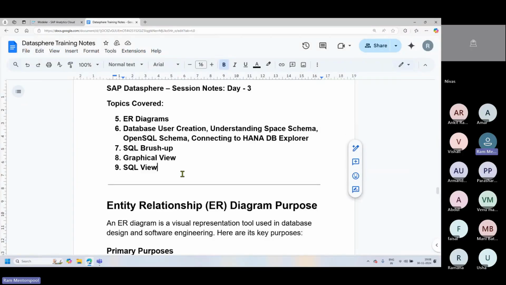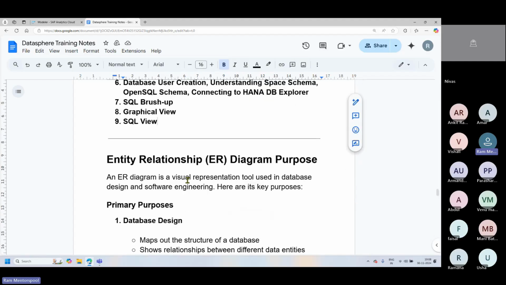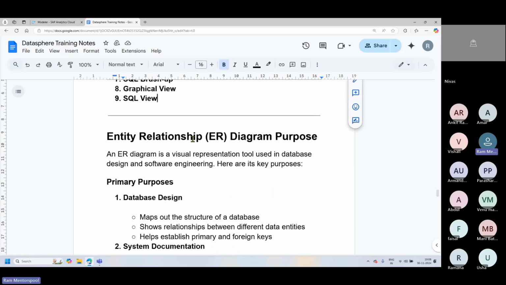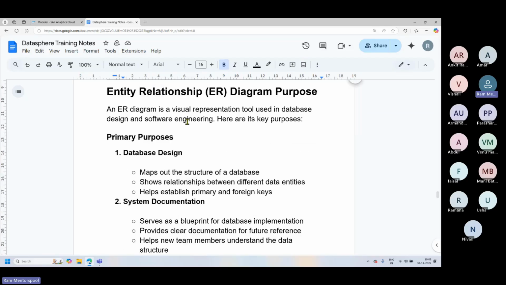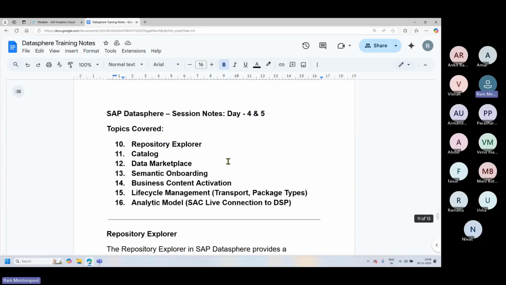And in SQL view, we have seen the basic SQL view. And then there is a second option in SQL, which is a SQL script view. So basically in SQL view, you can decide between writing basic SQL or the simple SQL, which is not programmable, and then you can write SQL script, which is kind of programmable, right? So we will see the SQL script type of view in SQL view. And that's one of the things that you can do in code, which you cannot do in graphical, right? So when you should go for SQL view, it's most of the time when you require some SQL script. And ER diagram, I think you are clear.